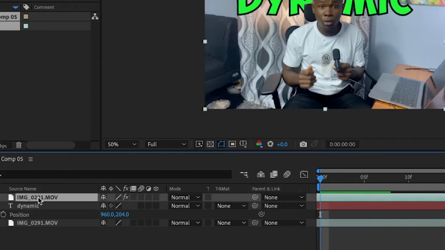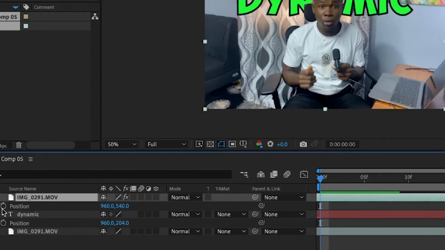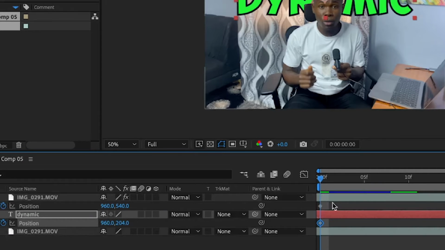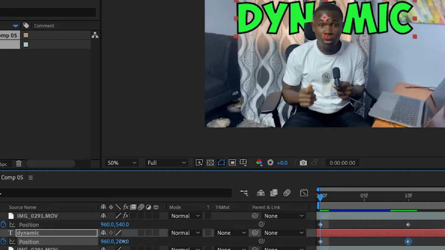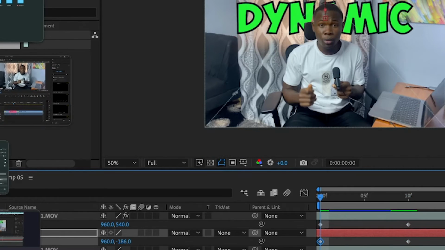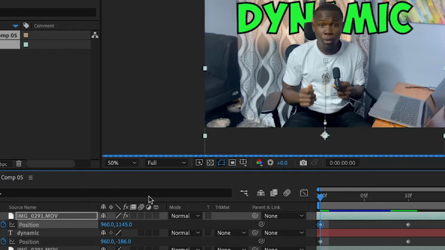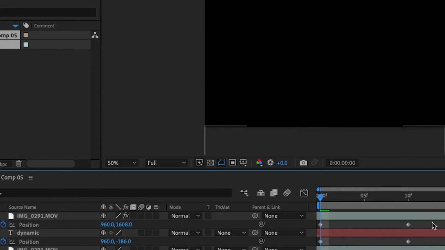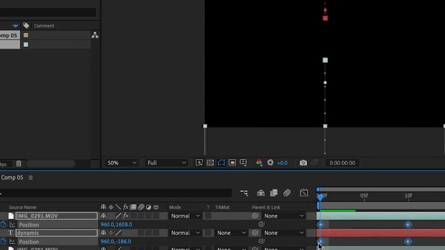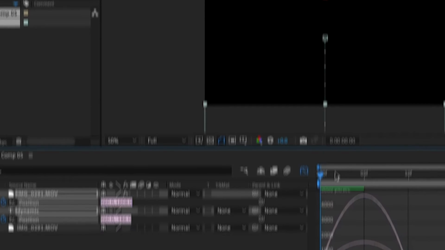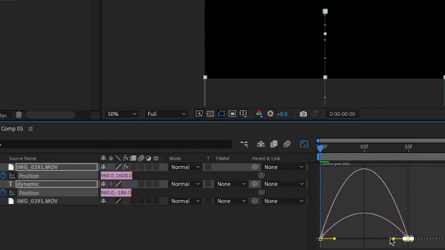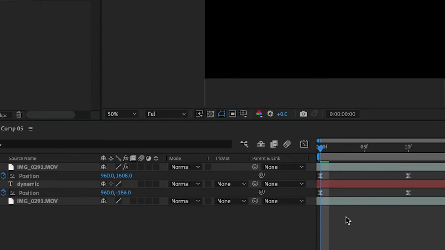So I'm going to animate the subject and the text, and I'll use the position property. So I'll set the first keyframes for the two layers, move some frames ahead, and set in the second keyframes. Back to the first keyframe, I'm going to move the text upward. Then for the subject, I'll move it below. So let me hide this other clip here so I'll see what I'm working with. Select all of the keyframes, then hit F9 to ease the keyframes. Go to my graph editor and I'll adjust this handle so the animation will be smooth.